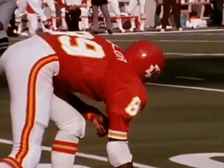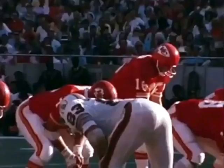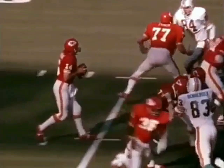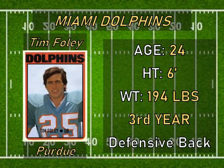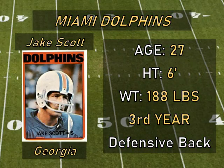Dolphins lead 17-0. Wright splits to the far side, Taylor to the near side. Hayes and Podolak are the split backs. In behind, Len Dawson on the snap. Here is play action. Dawson fakes the handoff, throwing deep downfield for Otis Taylor. Does he have it? No, it's incomplete. The official now gives us the call on it. Scott and Foley were back there with him. He made the great leap in the air down at the Dolphins' 30-yard line, and Scott and Foley were right there with him.